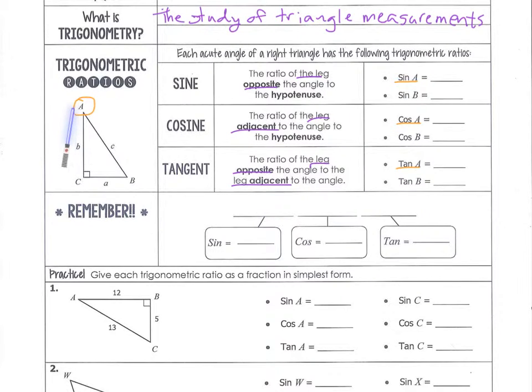So right here, here's my angle of reference. This is definitely the hypotenuse, right? Isn't C the hypotenuse? Yeah. So that means that either A or B is the leg adjacent, because these are both legs. Which is the leg opposite A? A. What's the leg adjacent? It has to be B.